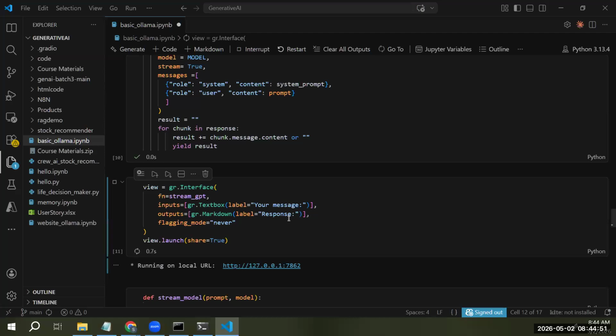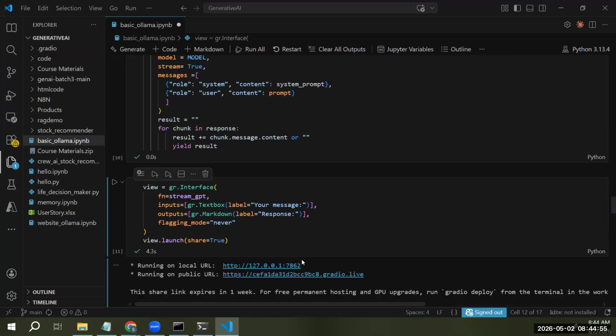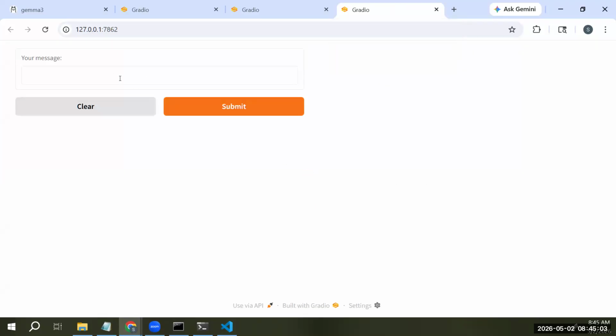So once I run it, this is opening one more thing, and let me click it. It is opening locally on port 7862. And here is the input and here is the output. Now I will say that I have already been to the US, so let me go to Bali.